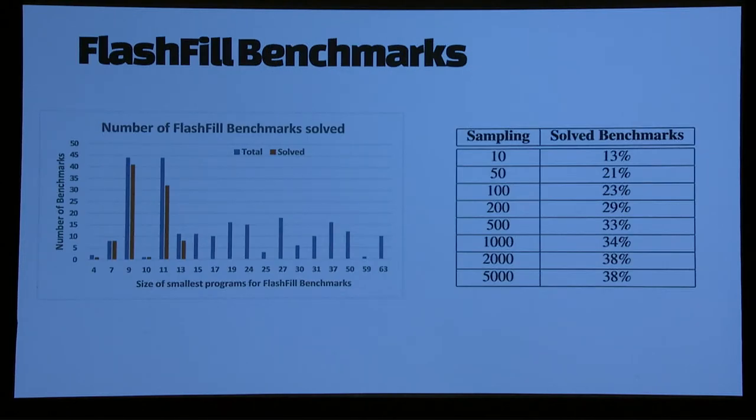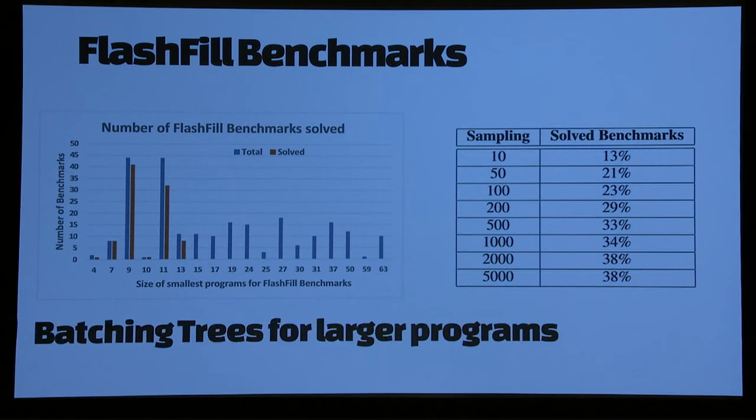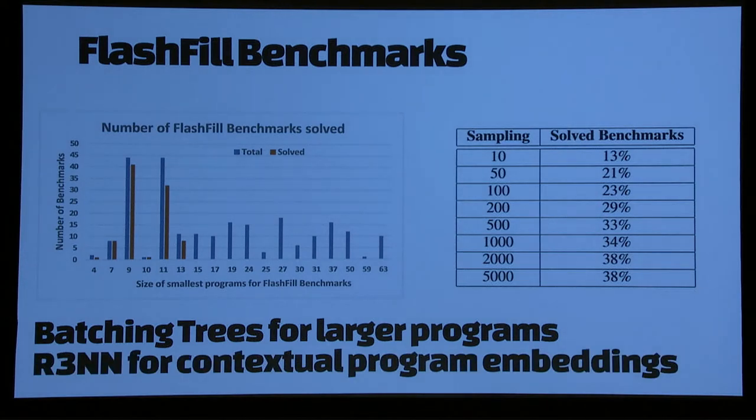When we go to real benchmarks, we find that actually up to size 13, it works pretty well even on the real benchmarks, which was quite nice. It seems like the training is being transferred quite nicely. The problem was we couldn't really scale it up. At that time at least, it was pretty difficult to batch these trees, every tree was of different shape, partial tree, and then scaling it up was difficult for larger trees. But now we're trying to see in different other ways to frame this problem to make it more efficient. At that time, it felt like it worked okay, but not so great on larger programs.